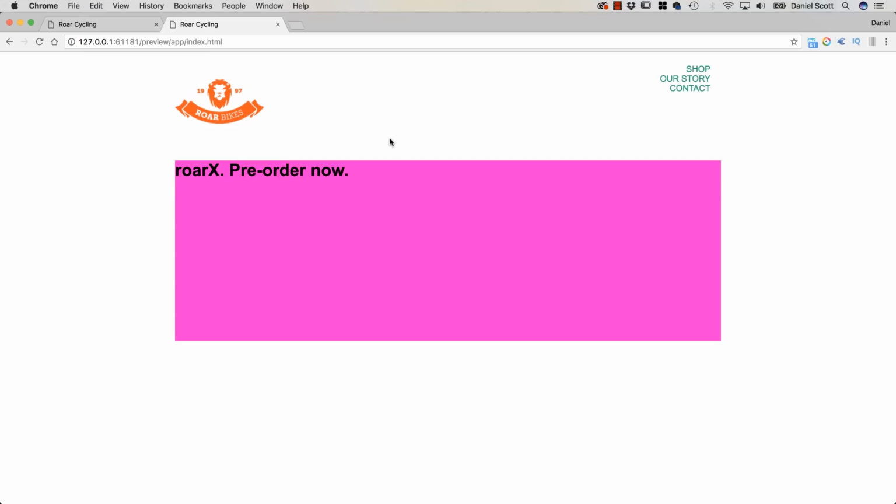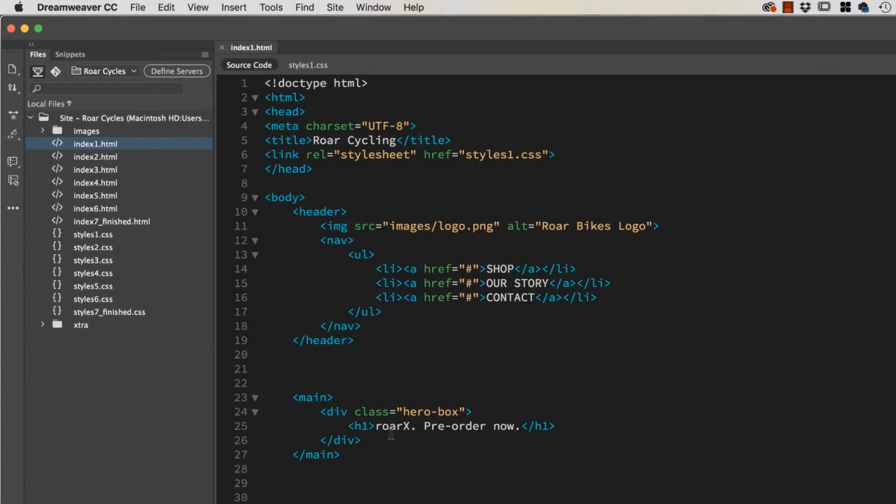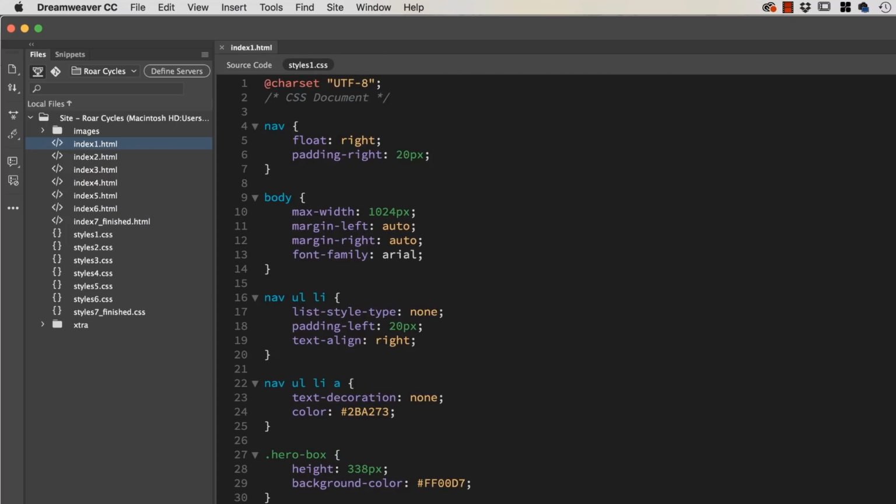You've done it. Next thing we need to do though is go and change these default colors and sizes and fonts to something that matches our mockup in Photoshop. So let's go and do that now, learning something called CSS. So we've learned what HTML is. We've added an H1 and we've added some text to it. That's the HTML. Now to style this, we use something called CSS. I've created a CSS sheet here. You can see it here. It's in the related documents bar. Let's click it. Okay, and I've done some basic stuff already.